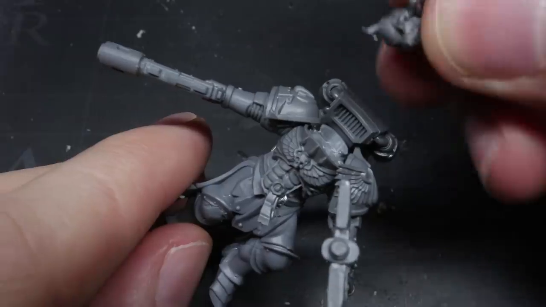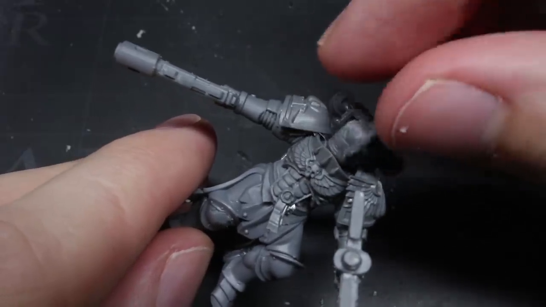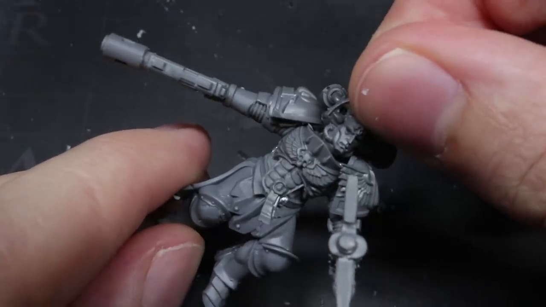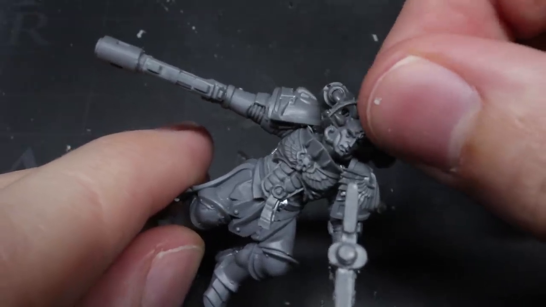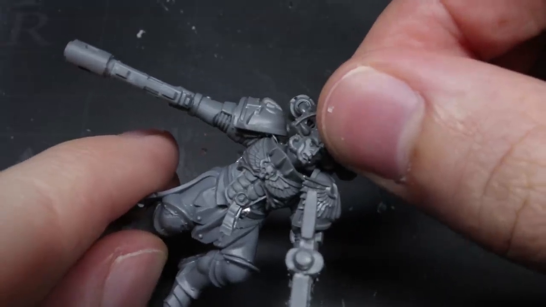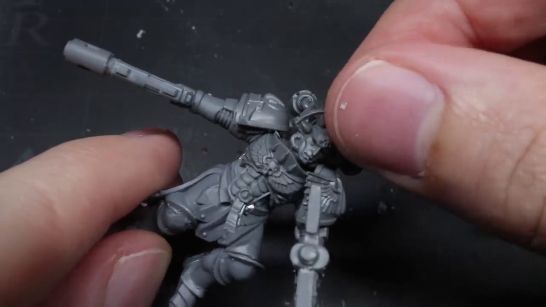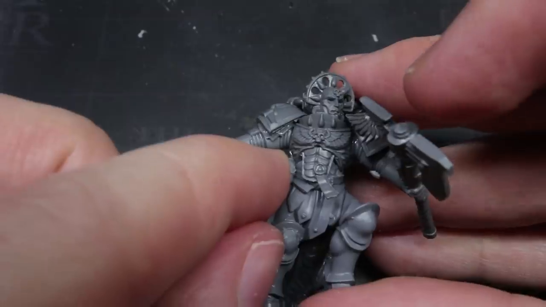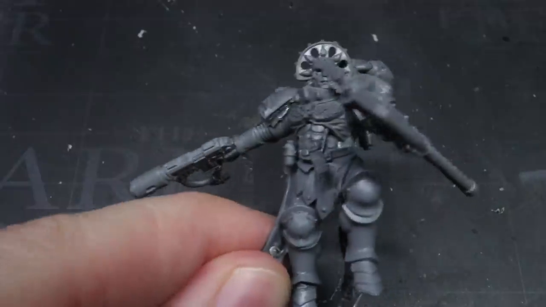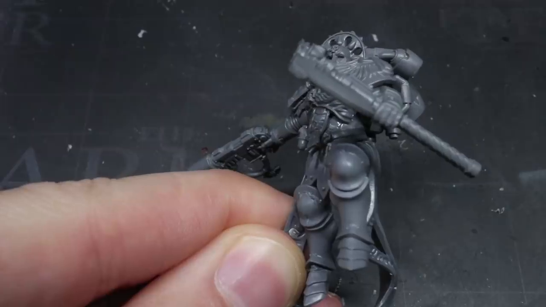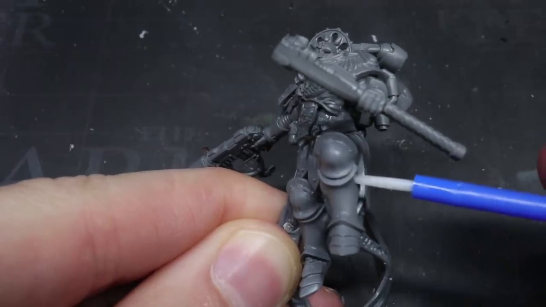You've probably already guessed where I'm going with this next step but once again I dipped into sanguinary guard kit to acquire a suitable death mask helmet. Due to using a modified prosecutor torso, I needed to trim down the bottom of the neck joint to reduce its height a little. With this done, I could glue the head in place. Finally, a few extra pouches and purity seals were added to the model and with that, all I needed to do was to paint and base the model. Which left me with this.